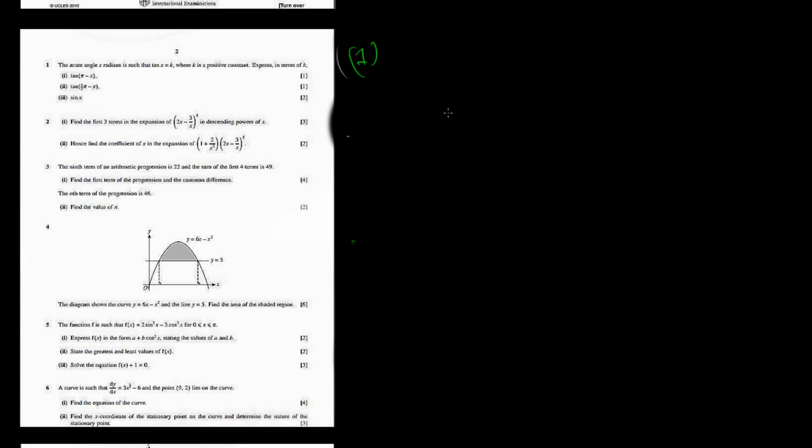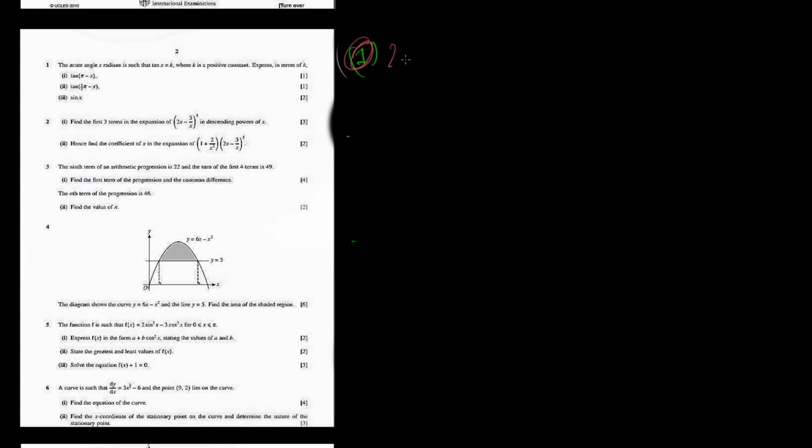If you have any 1 mark question, make your first attempt. If you're not getting it, make a second attempt. If you're not getting it, leave it, move on. You don't need 75 out of 75 to get an A star. If you make a few mistakes here and there, it's fine. You have to keep account of time. You will have higher mark questions, more difficult questions later down in the paper. So don't waste time doing questions for 1 mark and spend 5 minutes doing it. So the common mistake students make in this question is spending too much time when they don't have to.